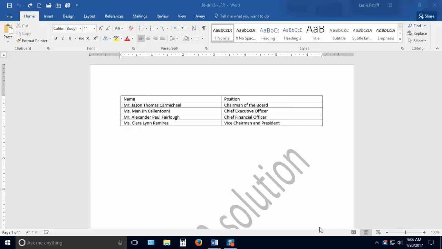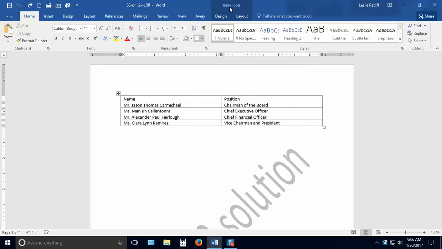Lesson 39 is about the Layout tab that you are able to use when you're creating and modifying tables. The Layout tab is not the Layout tab that's up here at the top of the ribbon. The Layout tab that we're talking about in lesson 39 belongs to the group of tools that goes with the tables. Now, you have to have the cursor in the table to open up the Table Tools tabs.